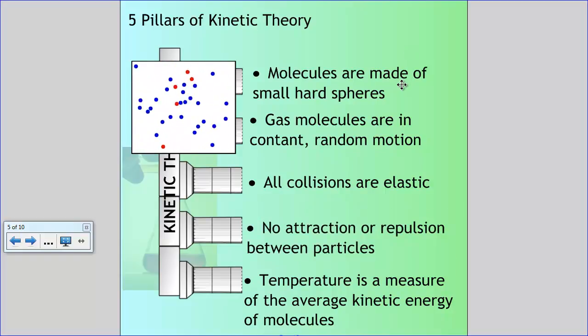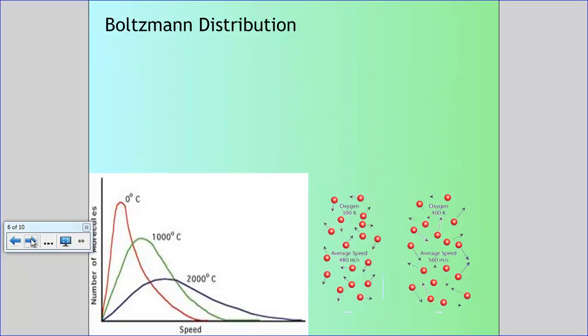Again, in reality there is, but we're going to treat them as though they're not, because the calculations get a lot more complicated if we do. And we could do that in AP Chemistry next year. We'll talk about some of how to put into the calculations some of that attraction and repulsion. But for now, we're going to pretend that they don't. And then the last part is that temperature is a measure of the average kinetic energy of the molecules. Okay, we're going to talk a little bit more about what that means.